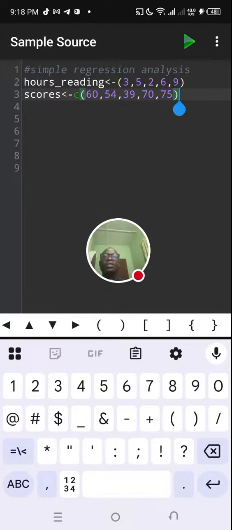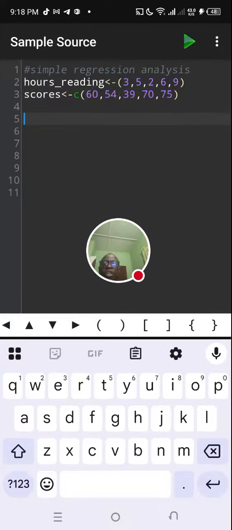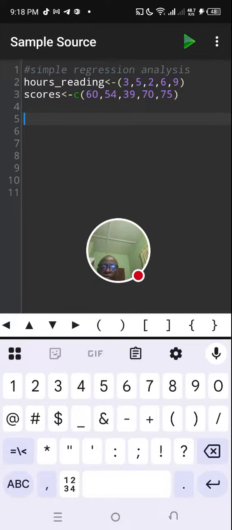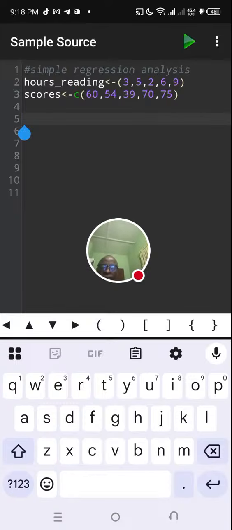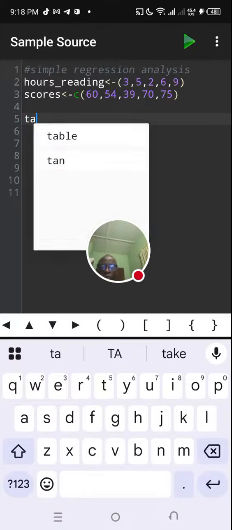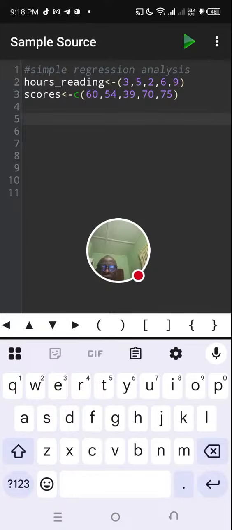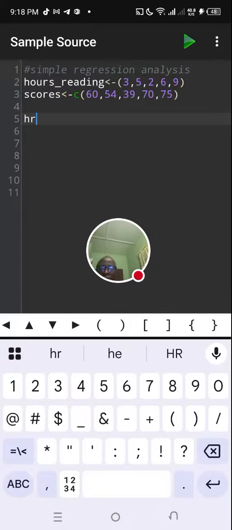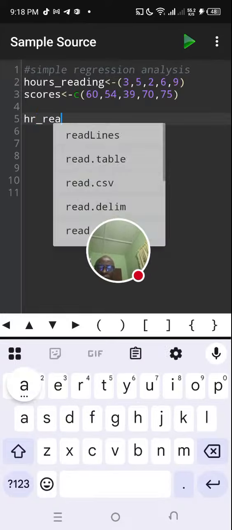So you can see, like I said the other time, how will you change this one to a table that will make it look nicer? So you can use data frame, or you just say table, or hour, or just say hour of reading, hour underscore reading.